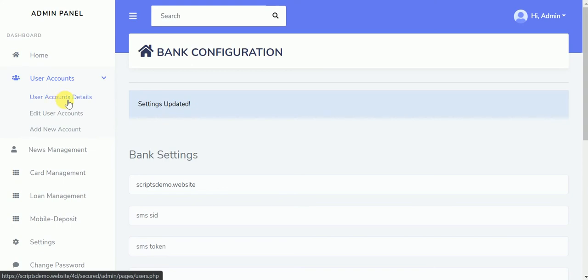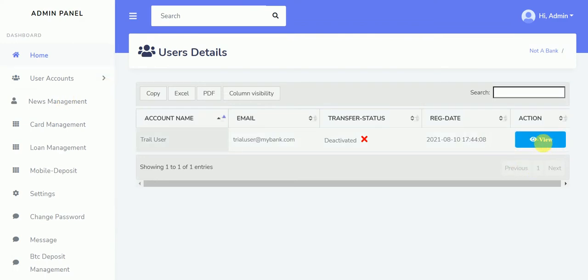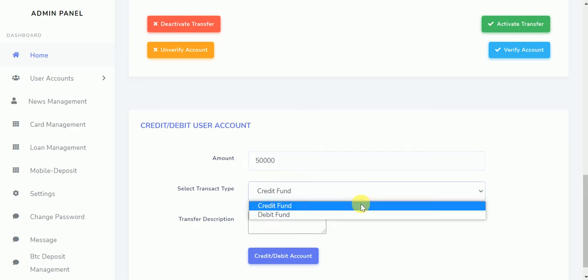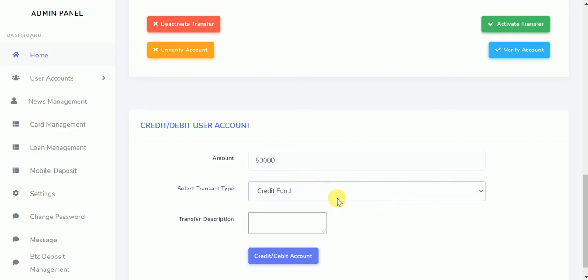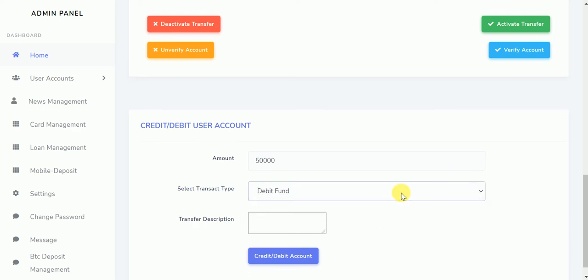So we built this script, we made it a way where the admin can actually charge the users for every transaction that is being made. So I'll come here now, I'll enter 50,000. It can be credit, it can be debit. When you go for credit, it's adding fund to the account, and when you come to debit, it's deducting money from the account. So for instance, if your bank wants to charge you, let me say stamp duty, take it to debit. If they want to credit you, maybe your monthly interest, it comes to credit. So I'll leave this on credit fund. I'll just name this fund from the admin, so it will be easy to understand. I'll click on credit.